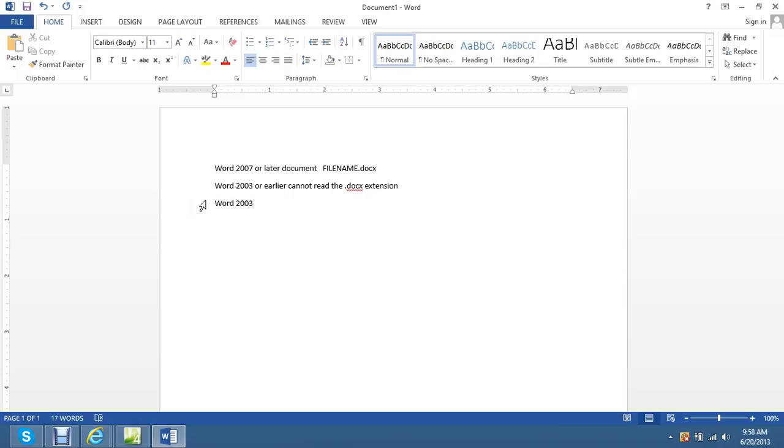Word 2003 and earlier has the extension of just .doc. So that's why a lot of places still just try to save files as .doc. Not so much anymore, but back when it first came out, lots of people did that because not everybody had the newer version of Microsoft. Pretty much by now, a lot of places do have that newer version. So, long story short, that's all the file extensions and how they work.